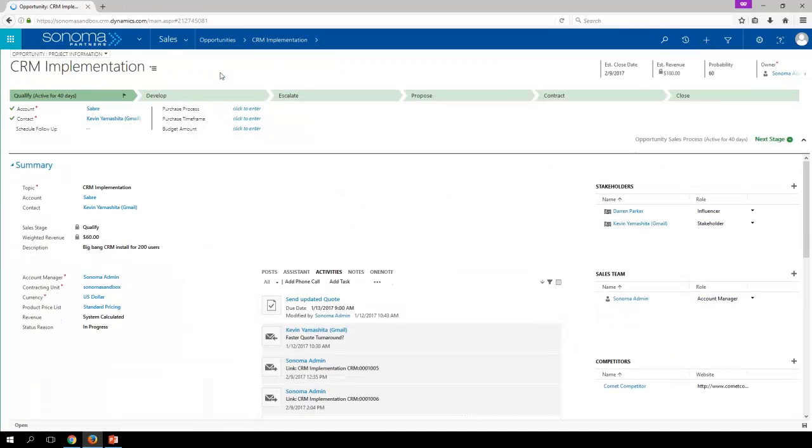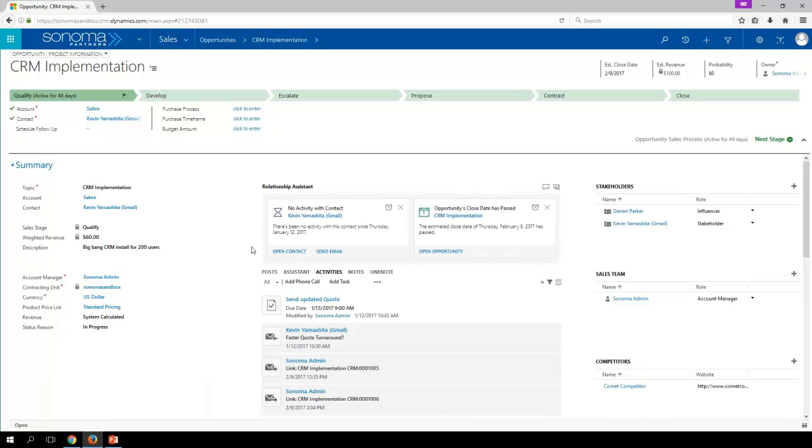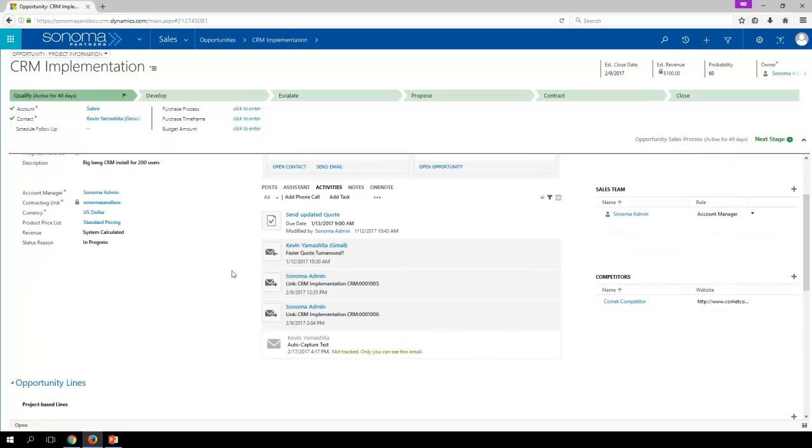Another cool feature related to Relationship Assistant is something called auto capture. So being an implementation partner, we work with a lot of firms, and one of the biggest draws of Dynamics as a platform is the rich native integration between Dynamics and Exchange. And oftentimes what we hear customers saying during the sales process, we want to track all of our emails. Every email comes in, we want to go ahead and track it in Dynamics so that we have a record of it. Now, for any of you that are live on the system already, you probably are laughing at that because you know exactly how this story actually plays out.